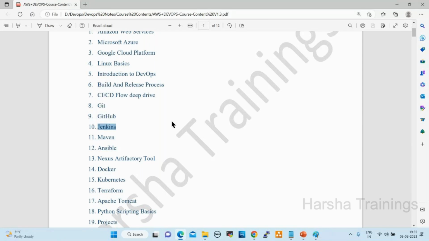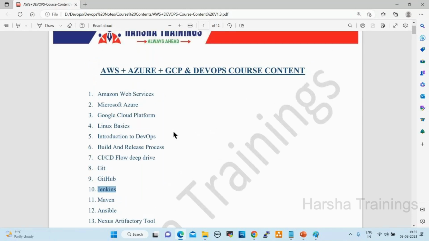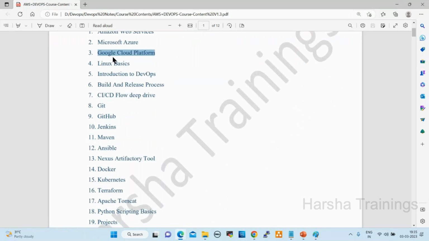How the code will flow in Azure, we'll see. We'll go deep dive. After that, once we complete Google Cloud, we'll work on the third project, Google Cloud, Kubernetes, and a combination of Jenkins. Okay, the third live project, once we complete Microsoft Azure and Google Cloud.